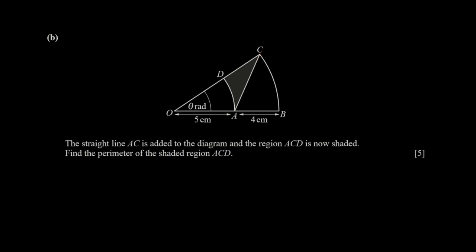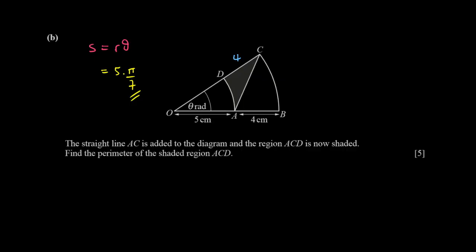Okay, well, the perimeter is going to be given by that length there. Well, that's kind of easy because that length's got to be the same as that length. So we'll just label that as 4. And then we got this length here, which is the arc of a circle, and then we got this length here. The formula for the arc length is r times theta. The radius is 5 and the angle is pi by 7. So we got 5 times pi by 7, so we got 5 pi upon 7. So that's the arc length.